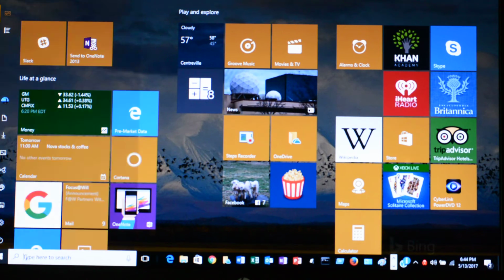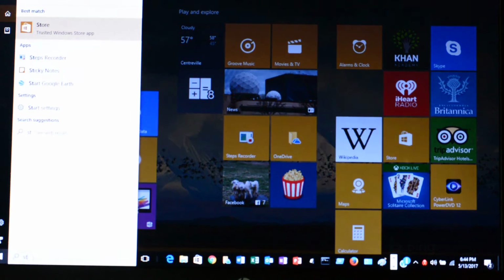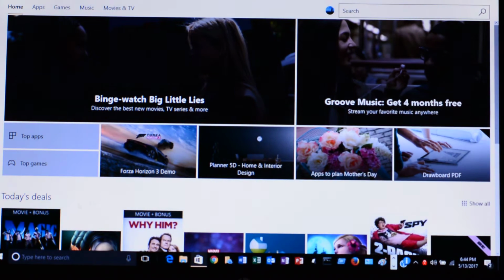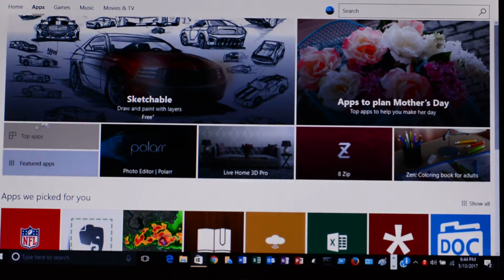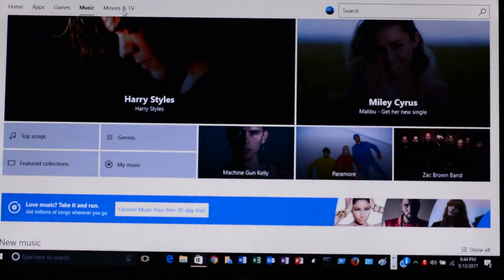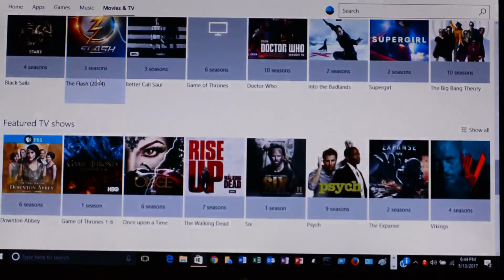So if we go down here to the Cortana search bar and just type in Store, it brings up the App Store, similarly to the Apple Store, and you have different categories of apps: applications, games, music, movies, and there are hundreds of thousands of these.